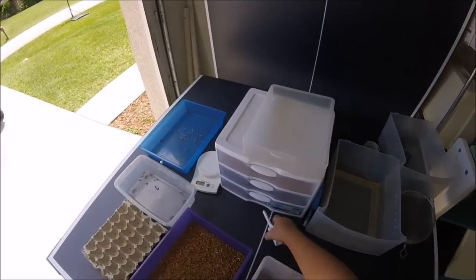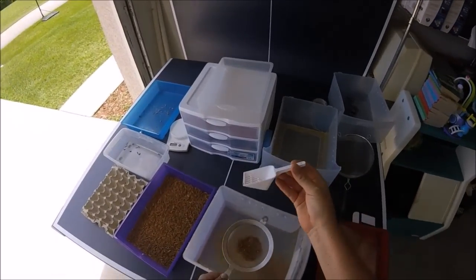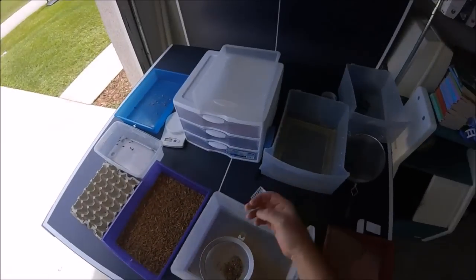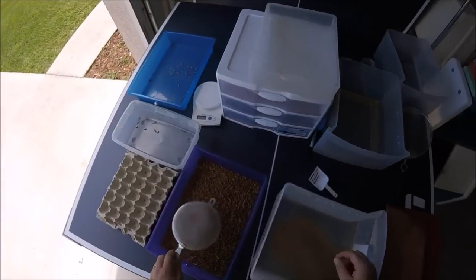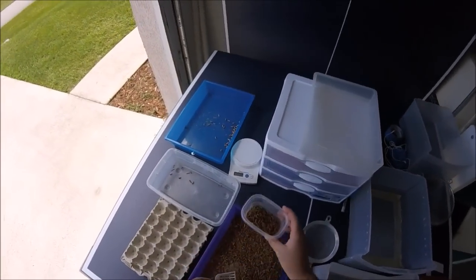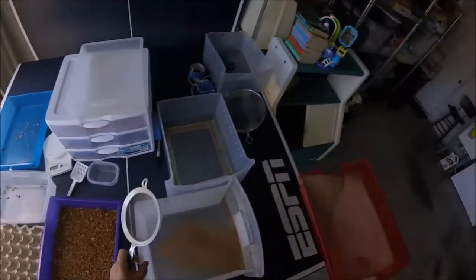While I'm sorting, this is a little scooper that I saw online, and I 3D printed it on a 3D printer. It's pretty good for picking up small groups. I actually use it when I go to count out my mealworms and weigh them. Just a good scoop. So you have a container here, you can just scoop and then weigh it to see how many you have. We'd like to have a bigger one in the future, but it works for now.